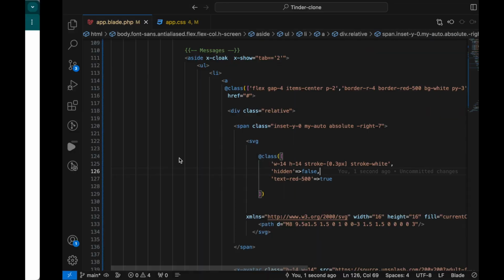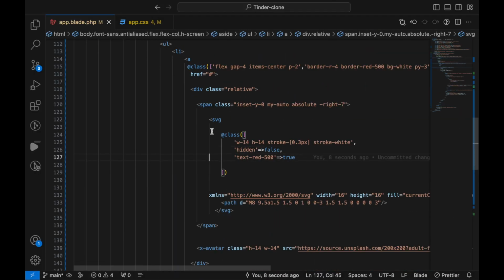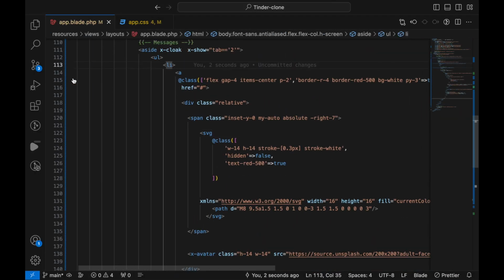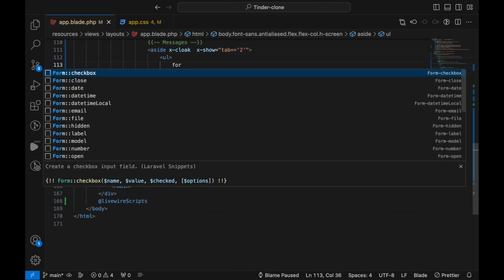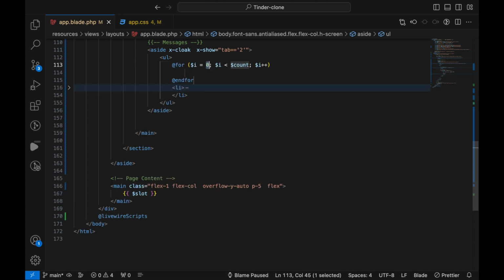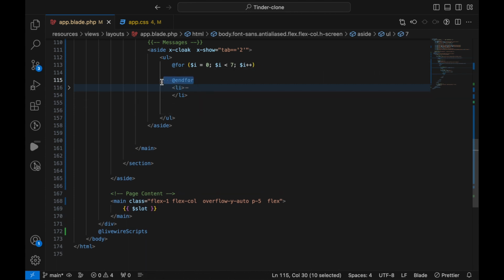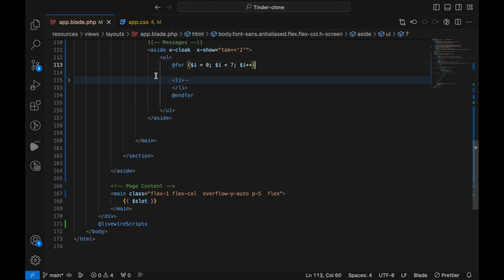Good. So now, just to make this a little bit more dynamic, let's collapse this list. Here in the UL, let's create a for loop, and again just click the up arrow so we can access the for. Let's say I have 7 messages. Then down here I can just copy this one, so I can have about 7 messages looped.